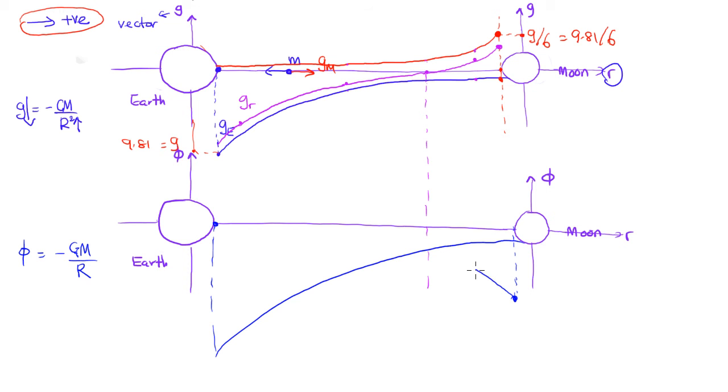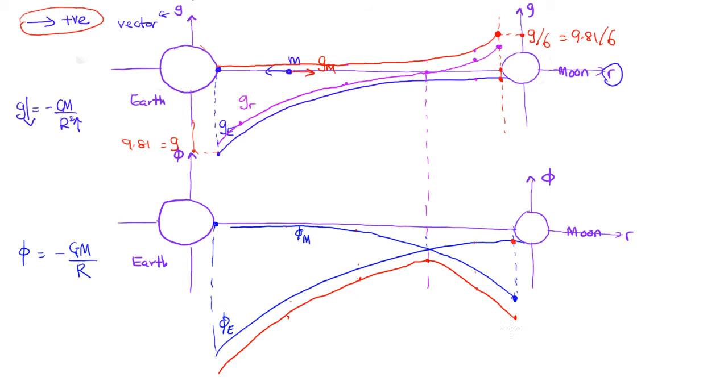Very interestingly, they cut through this point, this line here. So what is the resultant? This one is phi due to the Earth. This one is phi due to the moon. For the resultant, we just add up this negative plus this negative, and you get more negative. This one plus this one will be here. This one plus this one will be here. So in other words, you will get this graph.